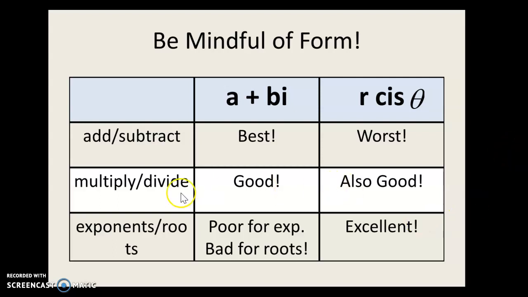If you are multiplying or dividing, you can use either form. You can use a + bi or you can use cis form. We now know how to multiply in both of those forms. If you're using exponents or roots, then you probably don't want to be in a + bi form. That's going to be a lot of work. If you have 2 + 3i and you want to raise it to the seventh power, easy to do in cis form, hard to do in a + bi form. So a + bi, best for addition subtraction, also good for multiplication. r cis θ, don't use it for addition. Use this for multiplication, division, and then exponents and roots. That's all there is to it.